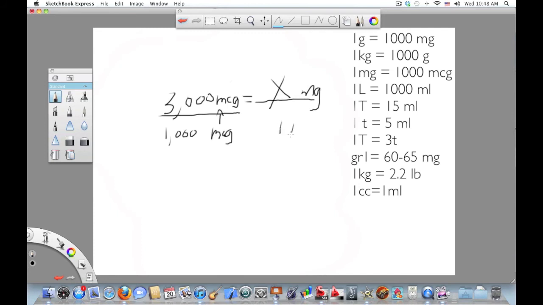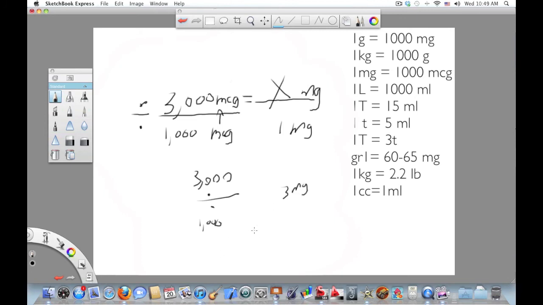And under here, you're going to have 1 milligram. So you can clearly see it's a fraction. What did I say when you see it's a fraction? You divide. Very similar to the division sign, right? So again, you're going to take the top number, which is 3,000, press the division button on the calculator, then press the 1000. And you should get 3 milligrams.